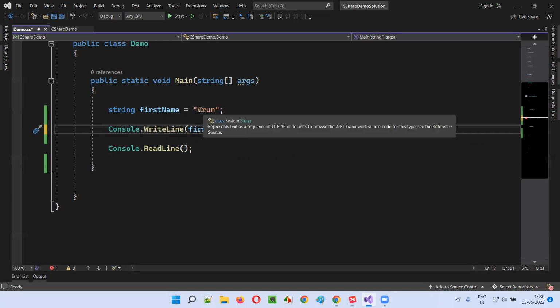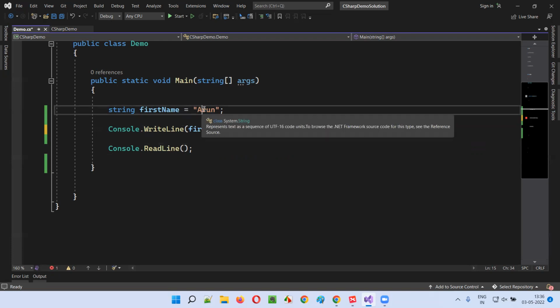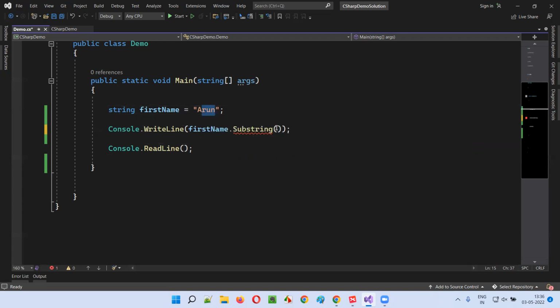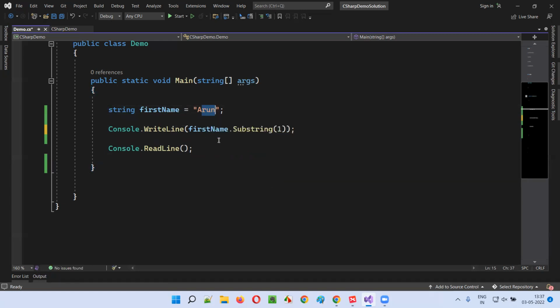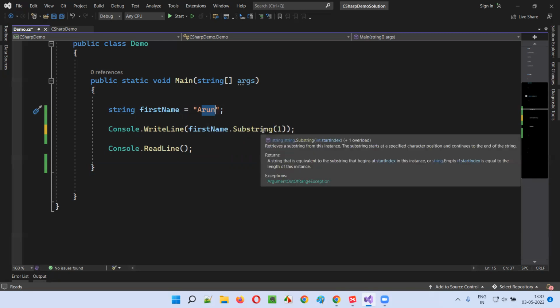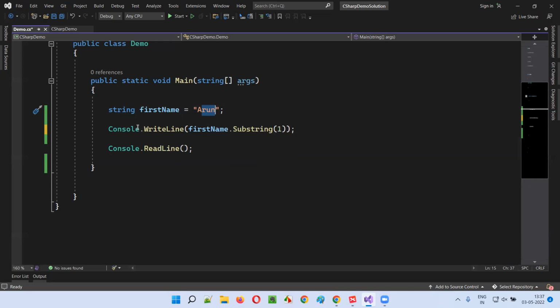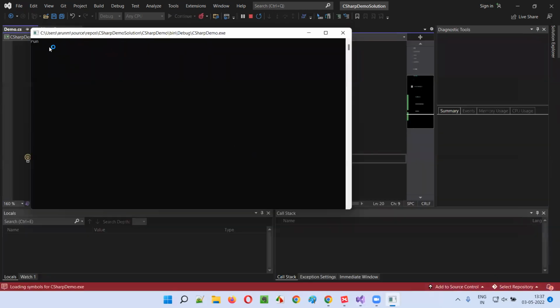Like that. Okay, from where you want to cut it. Let's say from index 1 I want to cut it, RUN I want. Okay, so just give that beginning index: first name dot substring of 1 means from 1 it will cut it, and the resultant of the substring will be another string that I am printing using console.writeLine. Okay, that is RUN will be printed instead of Arun.